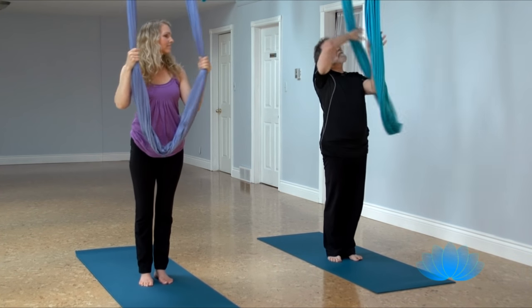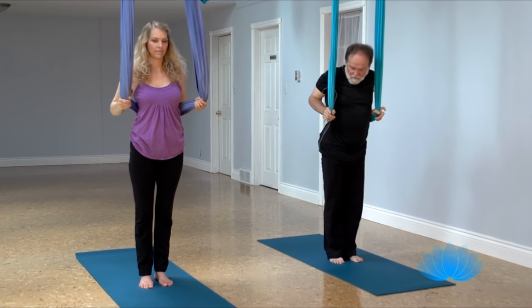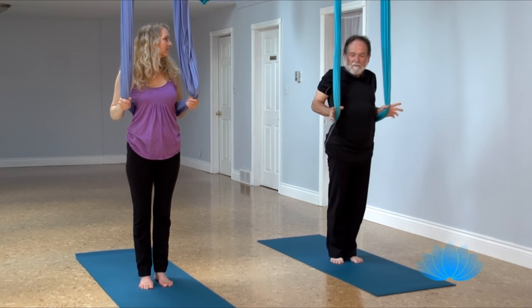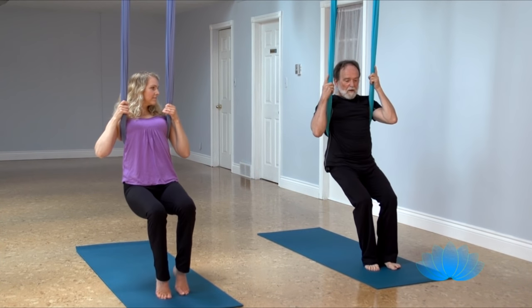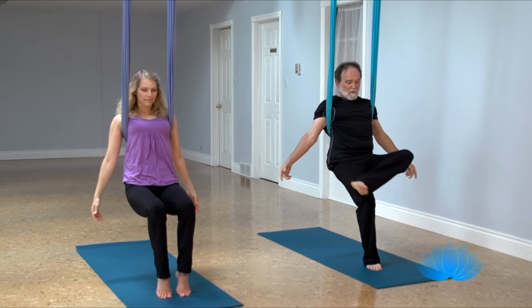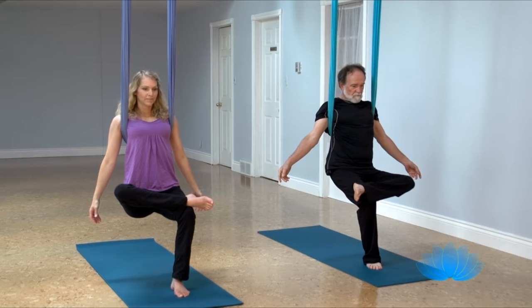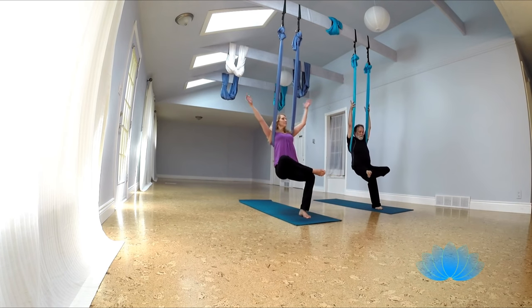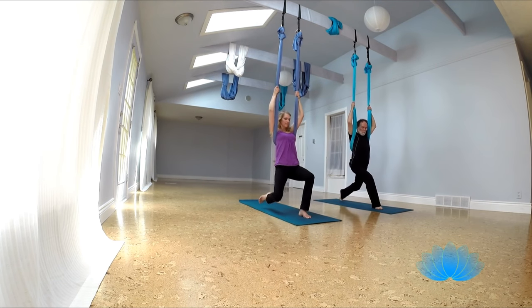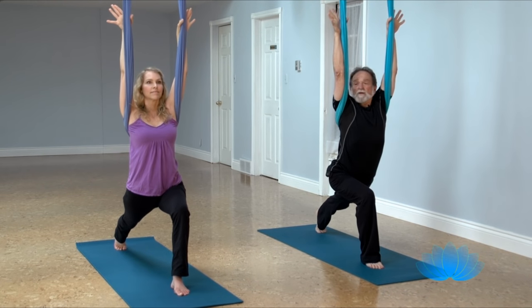Flip the fabric behind and find your spot under your shoulder blades. And a big inhale, tension on the fabric, and sink into the fabric. Step your feet forward and bring your right foot up onto your left knee. And a big inhale, and your arms come up and grip and take your top foot, step it way back, plant your toes for a lunge, and release your hands on a V grip.